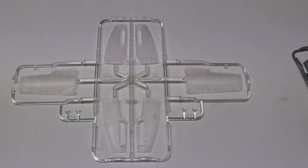Again, I am holding fire on them. I wish they'd been a bit clearer. They really won't show off the detail internally that well. But again, nice try, Tamiya.